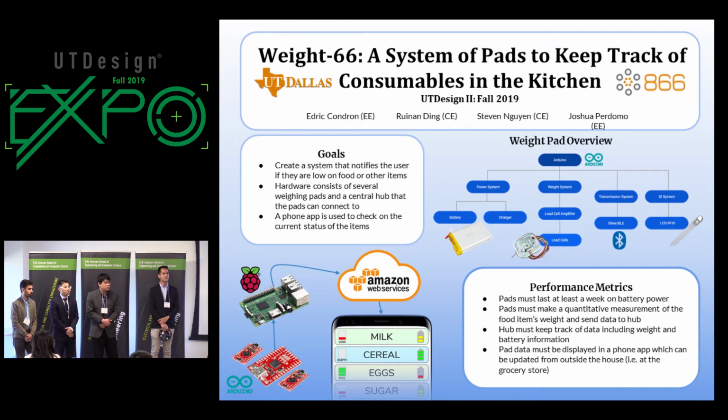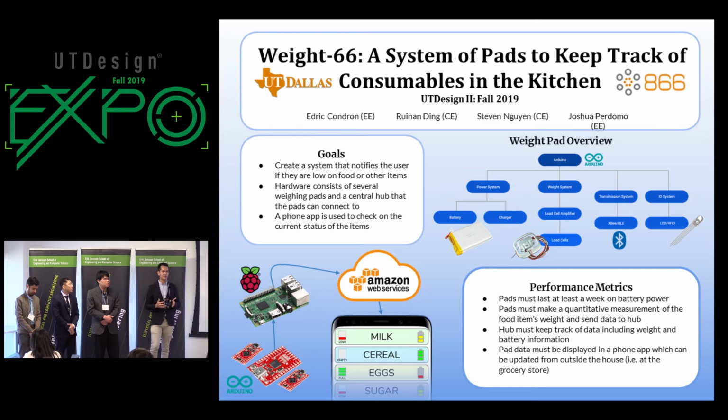So do you have an idea of what the cost for a consumer would be? It seems like you would need multiple devices. Yeah, these load cells are the biggest cost, and they're about $2 to $3 each. So a pad would cost about $15 to make.